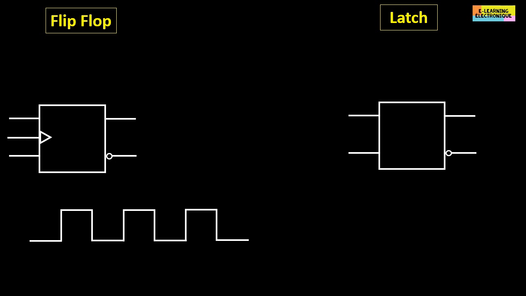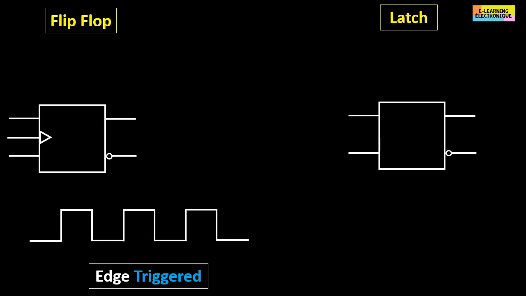In a classic latch there is no clock. The clock signal can be used in several ways. Either when the signal goes from the low level to the high level. This is called the rising edge of the clock, or the opposite. The control of the flip-flop is done when the clock signal goes from the high level to the low level or falling edge of the clock. This technique is called edge-triggered flip-flop.